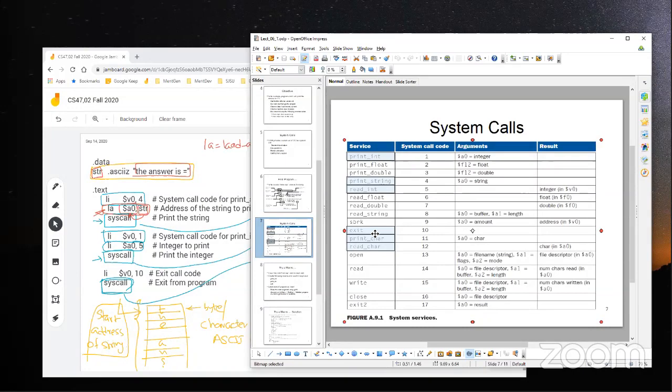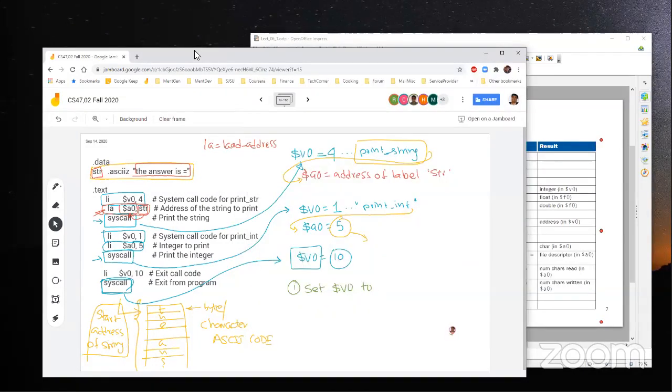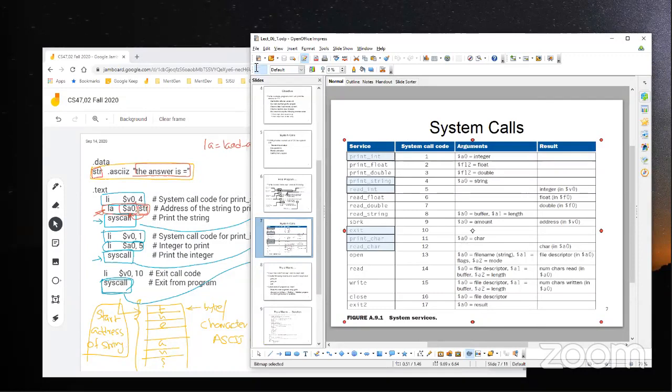So that means the usage pattern is this. Set $v0 to the system call code, and that code would come from this table, right?